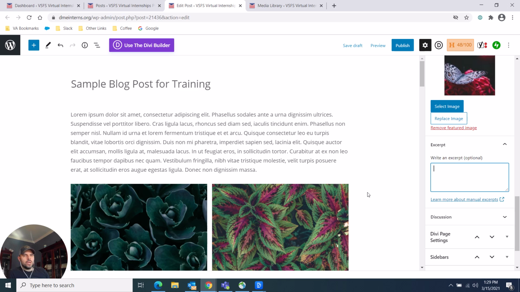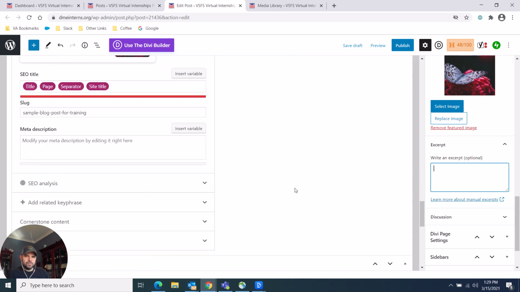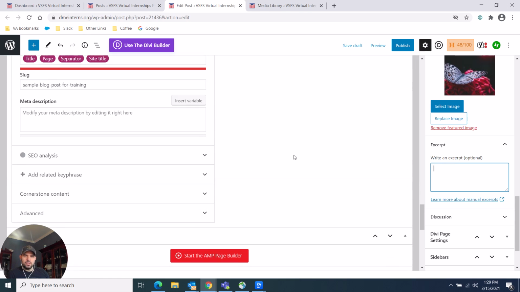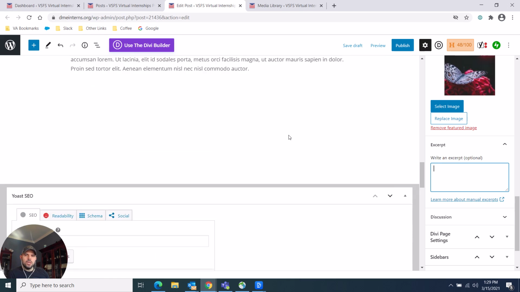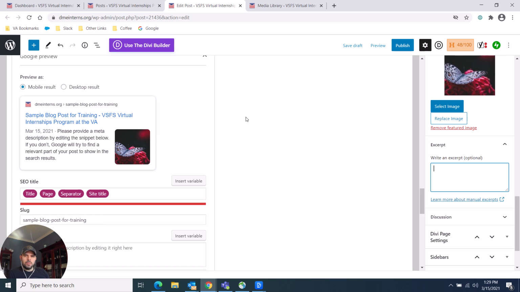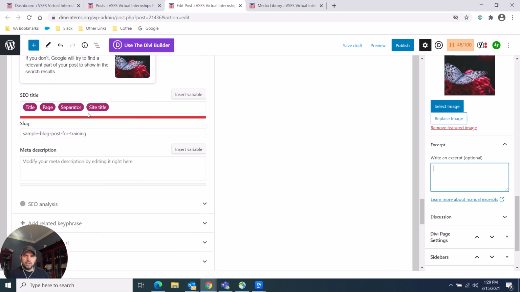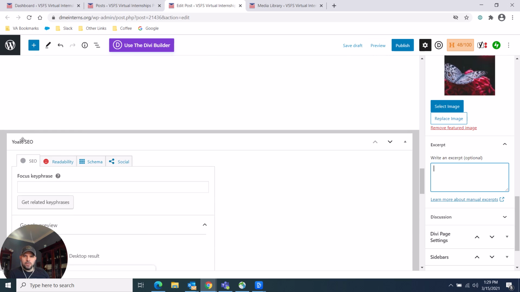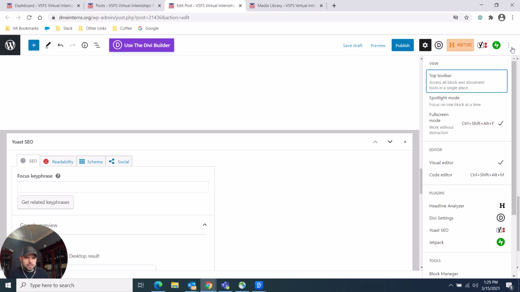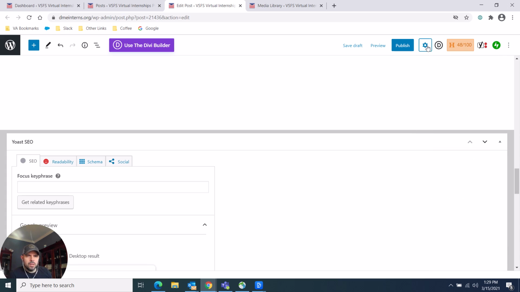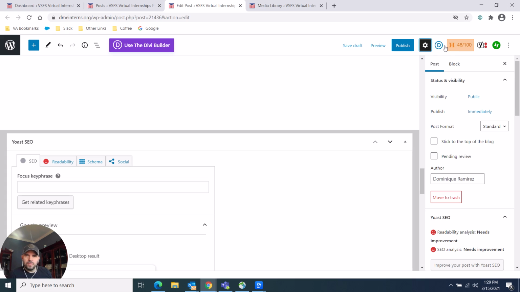Excerpt. What I do for the excerpt, by the way, is notice I scrolled all the way down. You scroll down to the bottom here, and you'll want to check out the Yoast SEO plugin. If you don't see it, there might be some setting that has it turned off. They moved the settings.